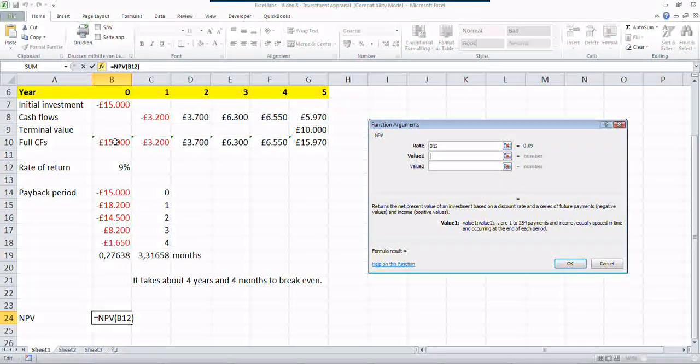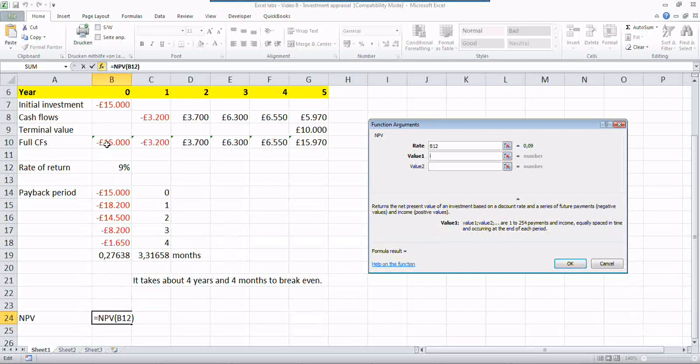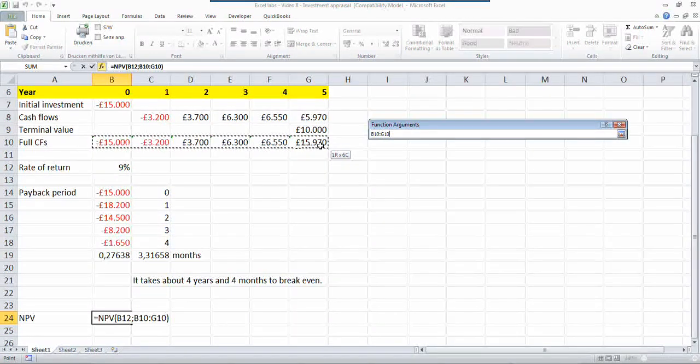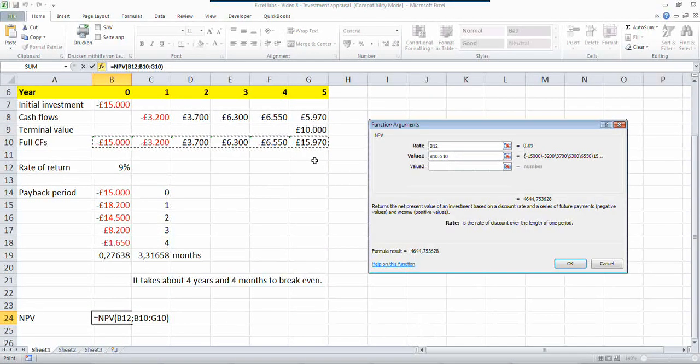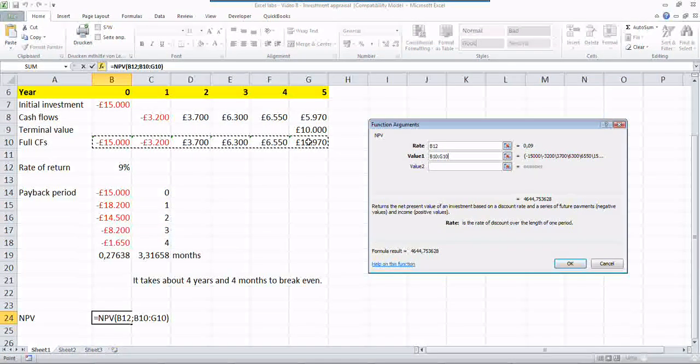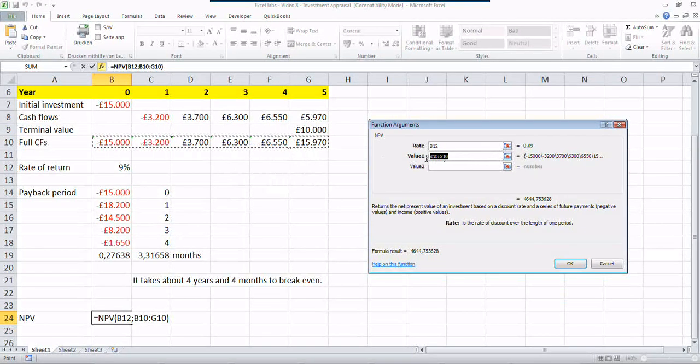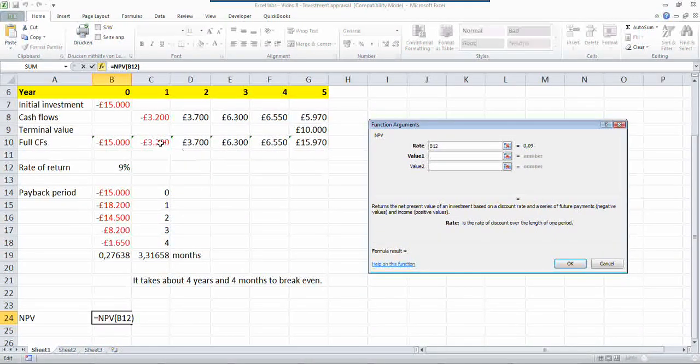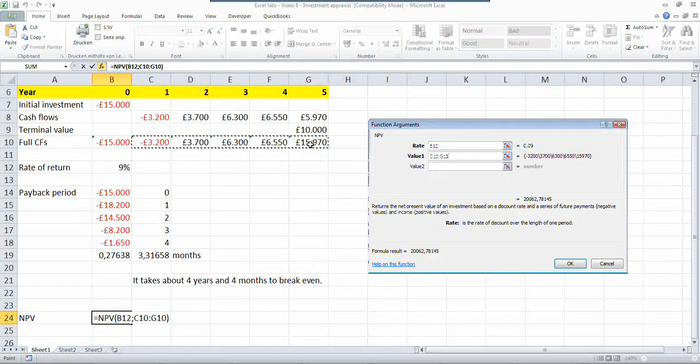If we selected this value as well, so if we would select the whole range here, we would have the problem that Excel would think that the initial payment happens in year number 1 and assumes that these are 6 years. So we need to do it a bit differently. We need to tell Excel, alright, this is the net present value.